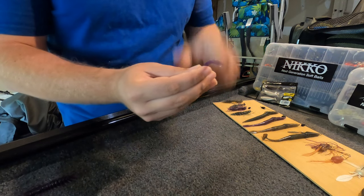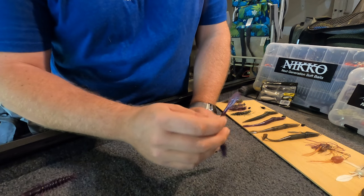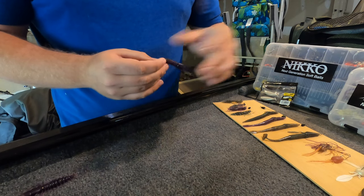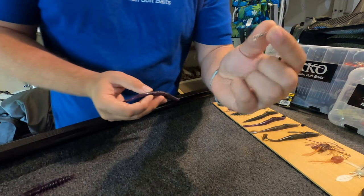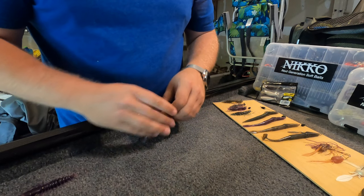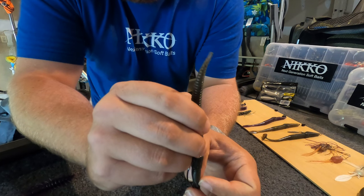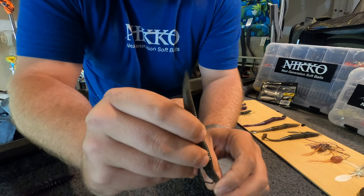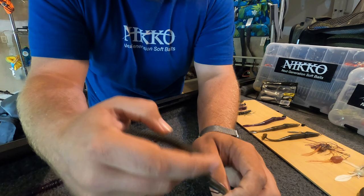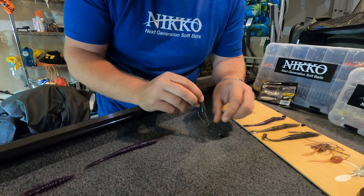This is a club tail, and you can rig this multiple different ways, but again it floats up too — you just want it to stand up and wiggle. They're actually hollow inside, so you can put rattles in there if you want to. It's a great finesse bait. The pin tail I use a lot — I use that on a Tokyo rig. I learned that from one of the pro staff members at NECO. With the float, these float up and then you've got the Tokyo rig just sitting there and they just float up.